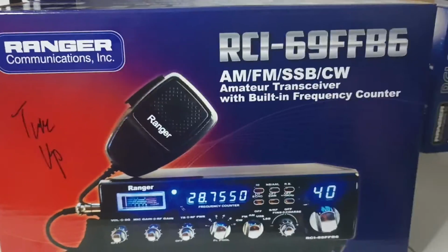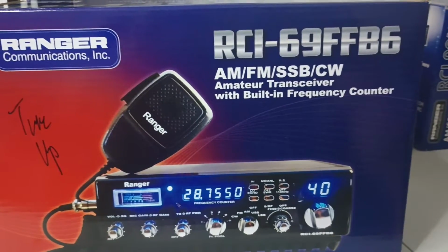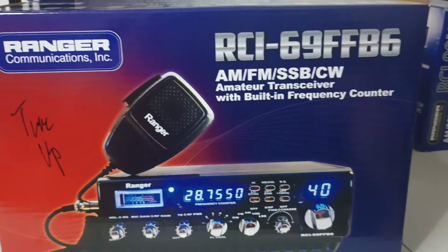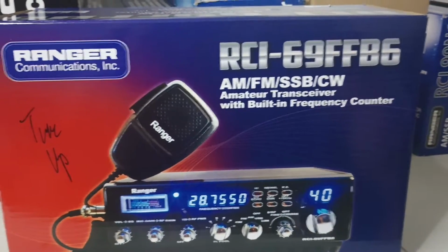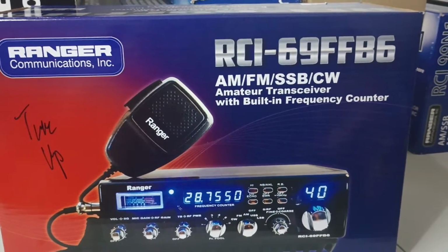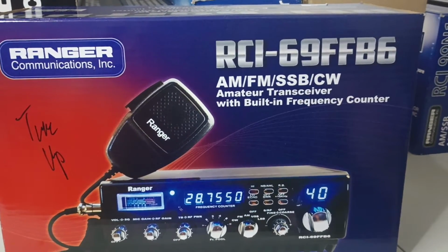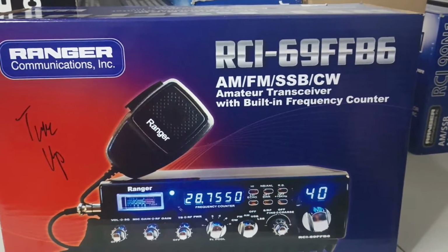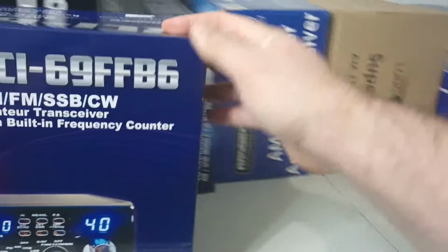6-digit on the frequency counter, something people always complain about with these sideband radios. They want that 6-digit there. I get it. If everybody was on frequency, you wouldn't really need it, but everybody's not, so it's kind of handy to have. Again, I think this is about a 600-something watt radio PEP, but we'll get a video done on it here and see in the next couple of days. Should be a nice radio though, FFB6.